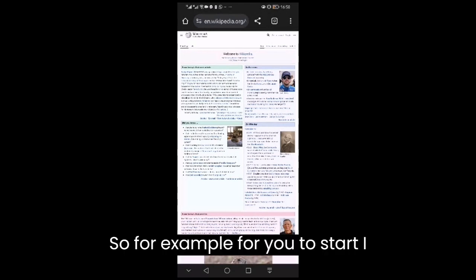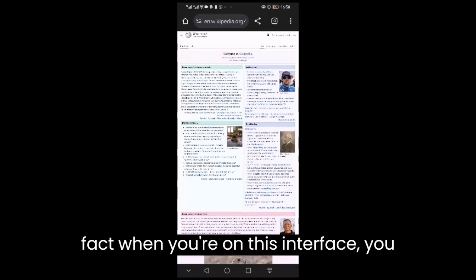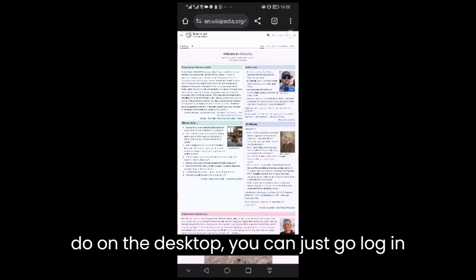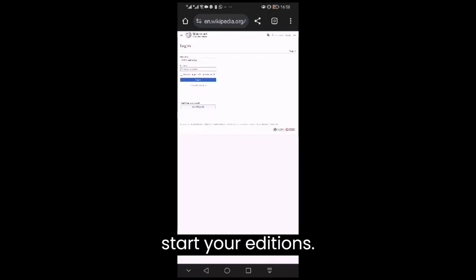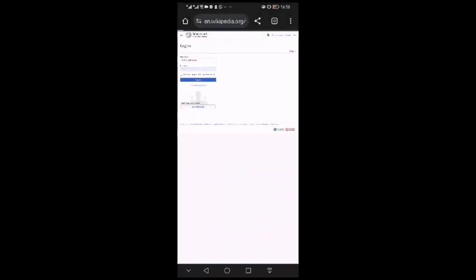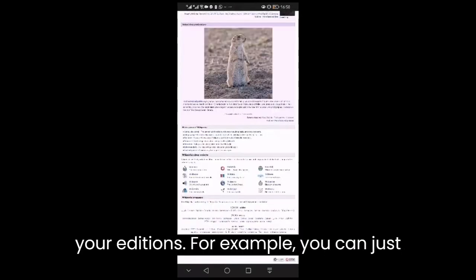So for example, for you to start, I believe when you are on this interface, you are now able to do anything that you can do on the desktop. You can just log in into your account and start your edits. Then boom, there you are. You can start your edits.